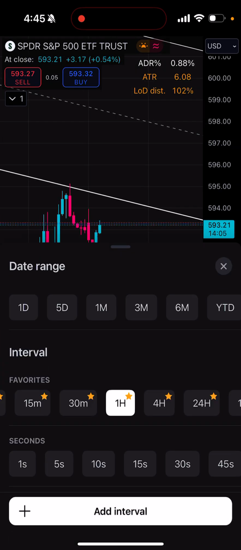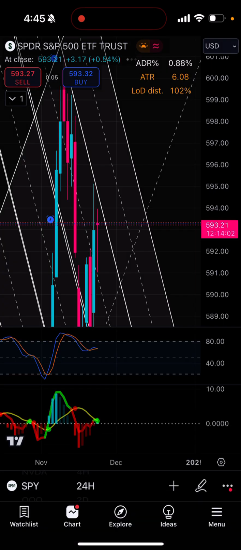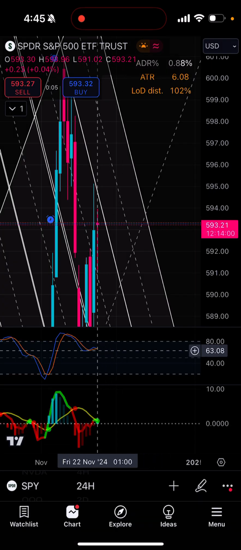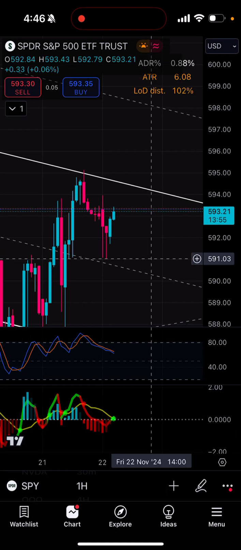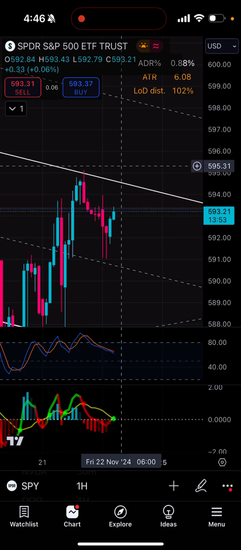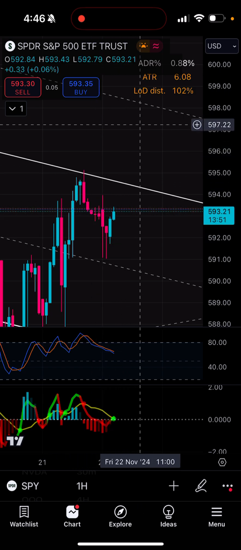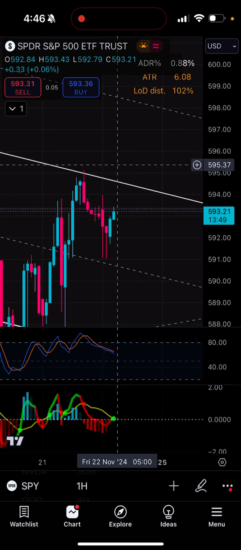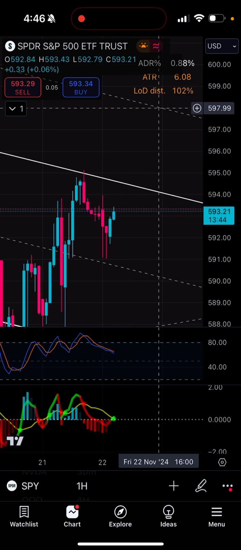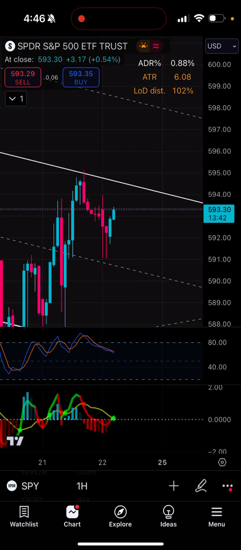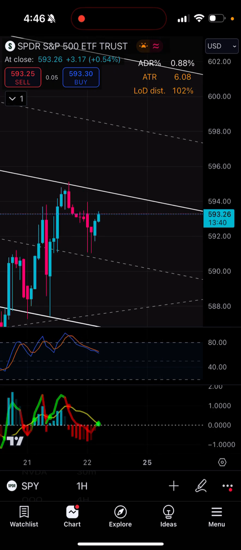On the 24-hour, we currently have a bullish entry. So I'm definitely more biased towards the bull side, especially after this hour confirmation. As of right now, like I said, targeting 594. If we do break to the upside, obviously, since I'm holding longs from down here, I will be holding to like 598. But again, I hope this explains the video.